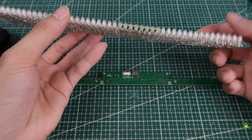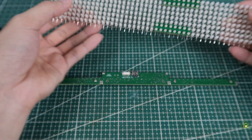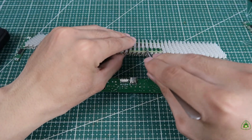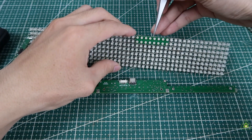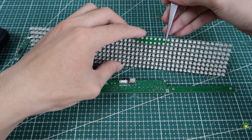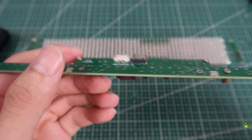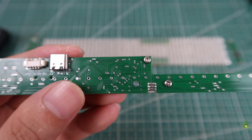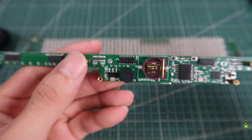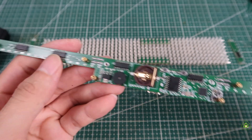After all, I completed assembling the 8x48 pixel screen. Besides that, I connected the bottom parts together. The connection is very simple — just connect the 4 signal pads on the top and 2 power pads at the bottom together. For the connection on the right of the main part, don't connect that pad. Then I connected the screen bottom part and the parts at the left and right side together.